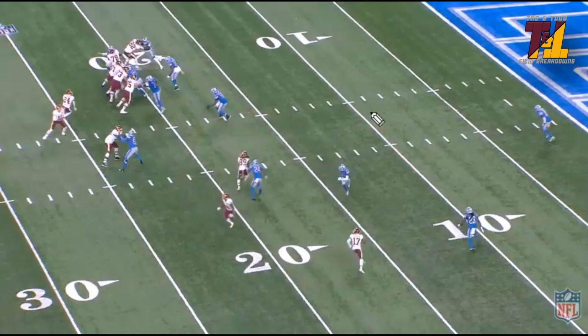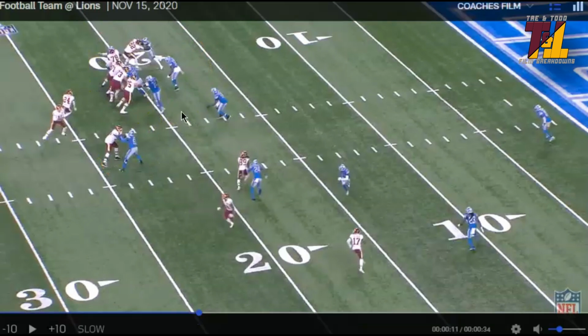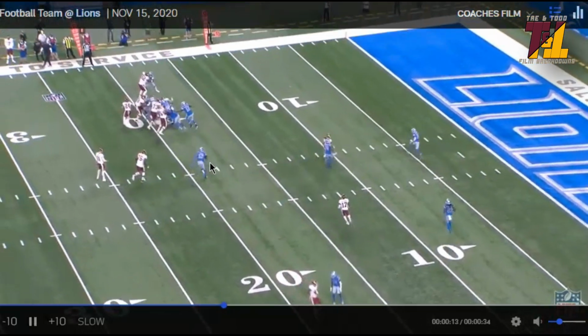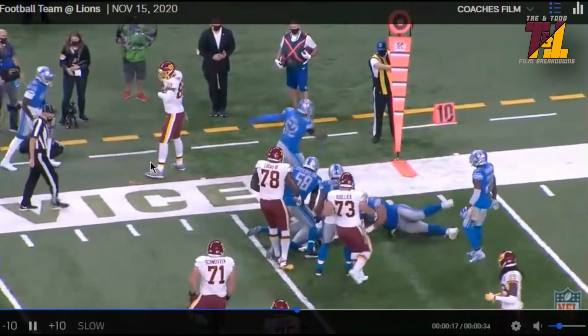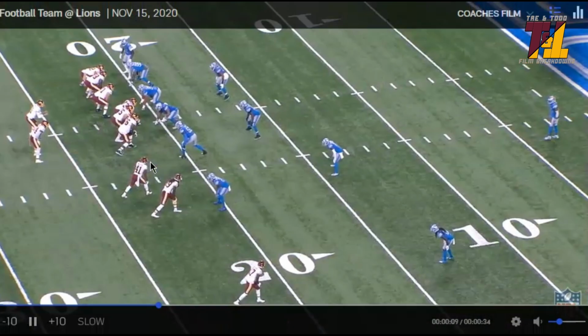You also have this backside, the right tackle here, which is Morgan Moses. He is in a pass blocking set in the event that Alex Smith opts to throw the ball. He is not blocking down on the run. Everyone else, though, right here, is blocking down for the running play. You're going to see Antonio Gibson. They get a decent seal on the edge, and it ends up being a 7-yard run on 1st and 10, which is a successful play.